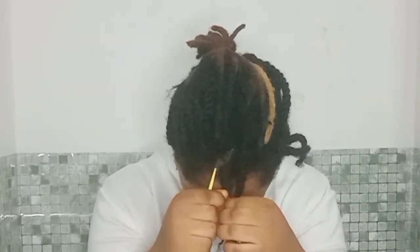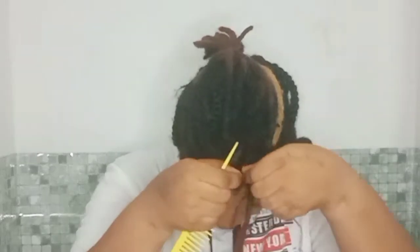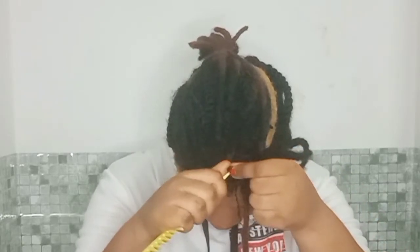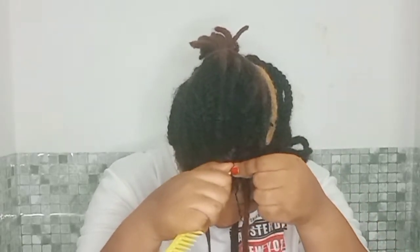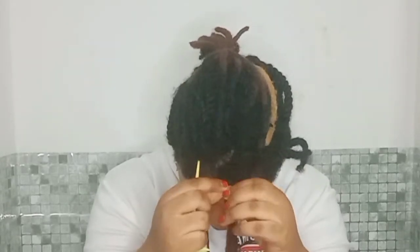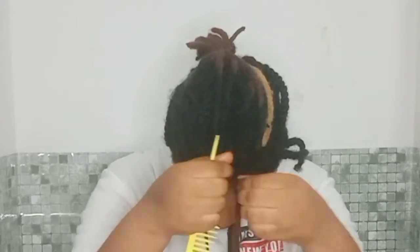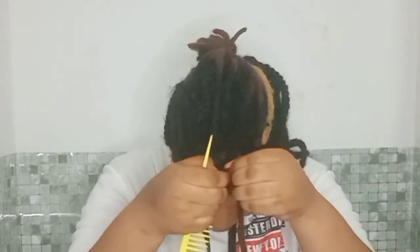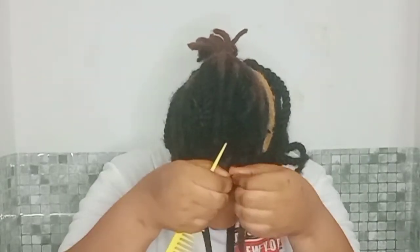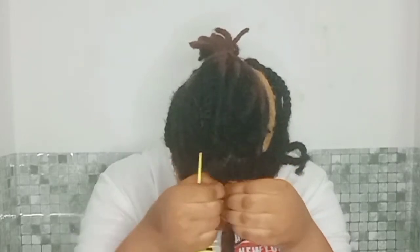As you can see, it's just the same way you install. You just take the reverse method of how you install this hair and you will get it uninstalled. I know it's a bit tricky because this hair, like mine for example, I kept for 3 months, and it may tangle a little bit when you're uninstalling it, so you just have to be extra gentle.